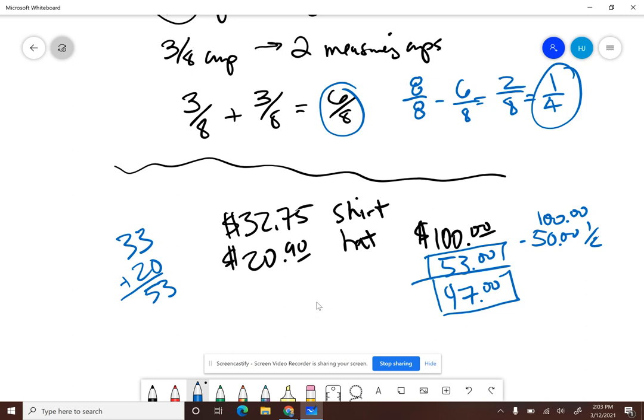Okay. So next week, we're going to be talking about percents. We're going to move on to percents, but I just wanted to get all of this out of the way before we went into that and make sure that we know how to apply some of these problems as well.